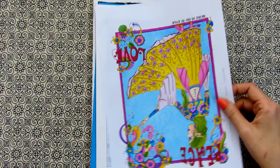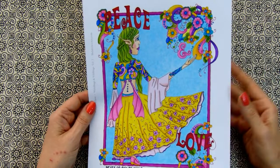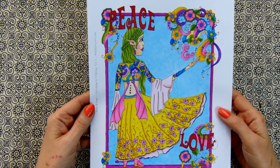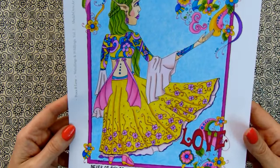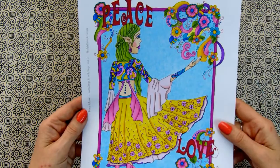And another illustration by Shalah Daw. It was again for the same challenge, to color a picture with written words on it. Peace, love never go out of style. These are very simple illustrations, but I have fun coloring them. You don't have to think much, but use any colors.